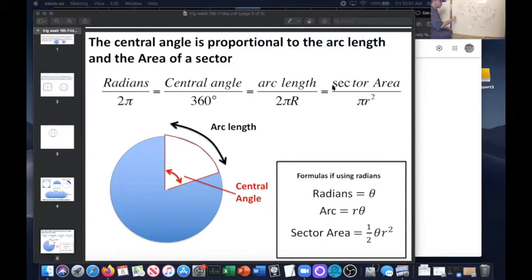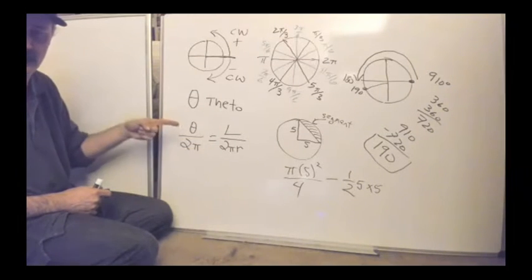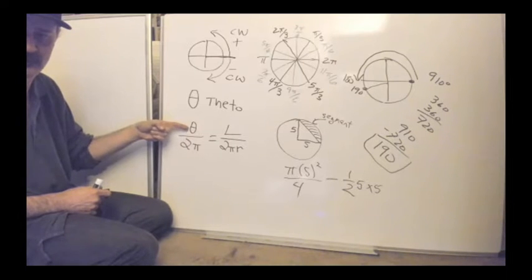So if you write radians, I'm going to use the capital letter R, and we're talking about the arc length, so I'll use the little letter L, and then 2 pi, and I'll use a lowercase r. Well, let me not make this so complicated. I have 2 r's in the problem, so let me just put the theta symbol there. All right, so here's our proportion. The arc length is to the total circumference as the radians, which I'm using the letter theta for, is to the 2 pi.